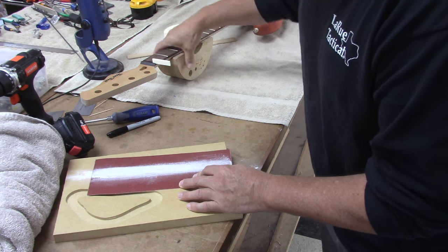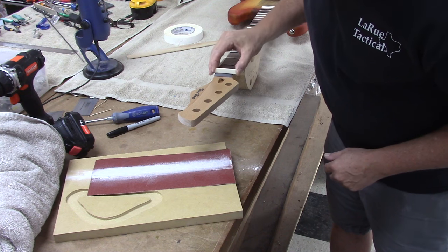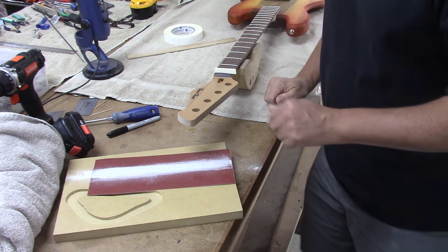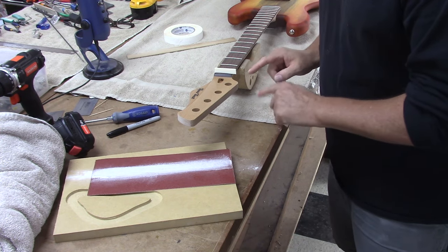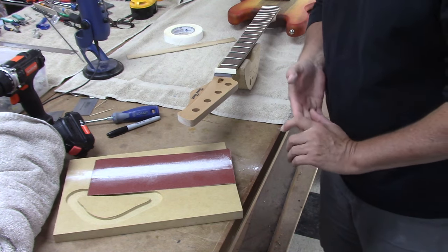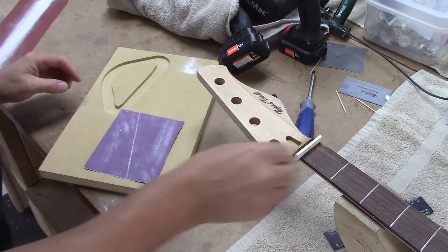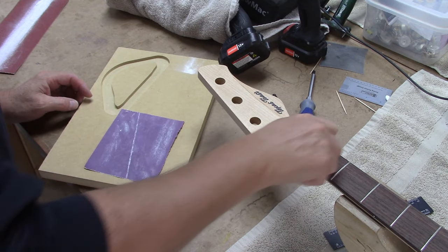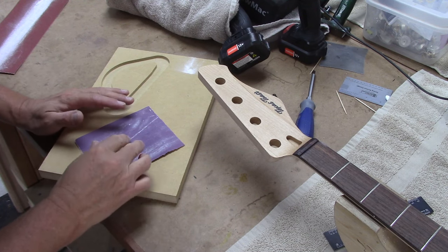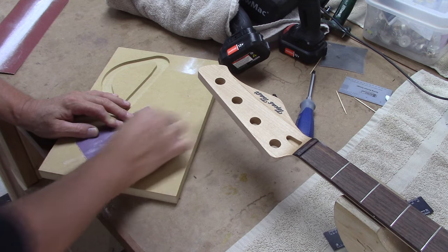There we go. And as you can see, now our nut is so close, it wants to just slide in there. What I'm gonna do now is switch to a different grit of sandpaper so I don't have 120 grit scratches in my final nut. All right, I'm gonna switch out my 120 for some 220. I'm gonna grab my nut out of the slot here and do exactly the same thing. It's gonna take my nut to the right thickness.